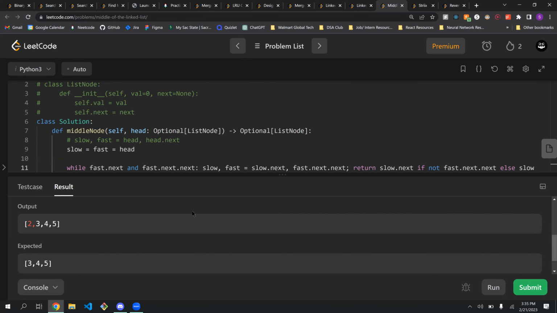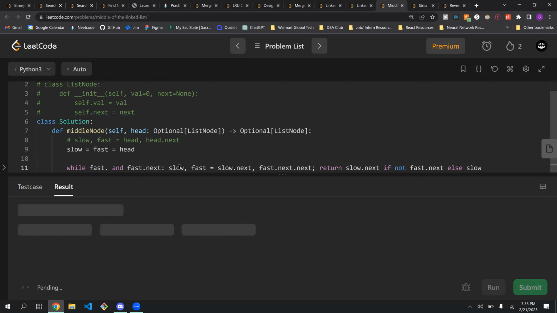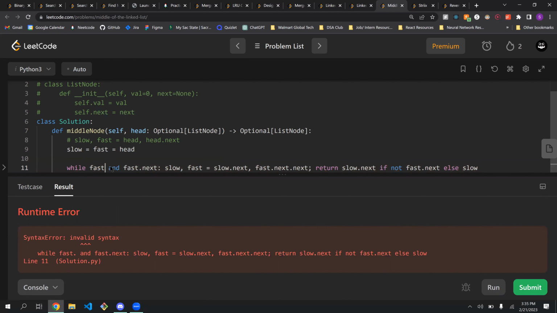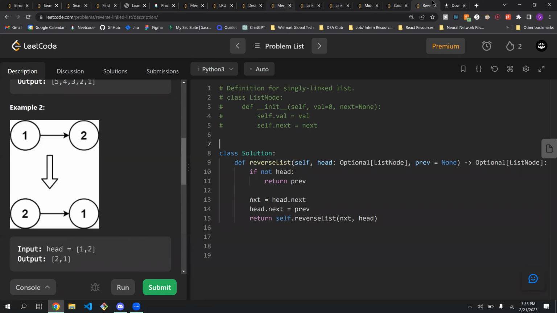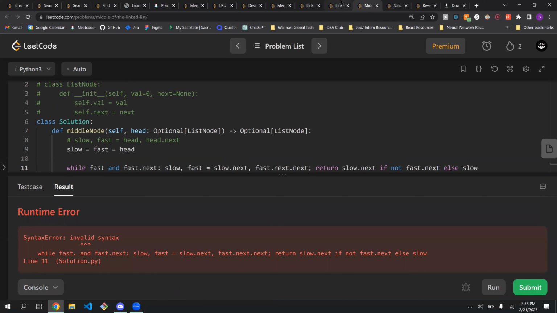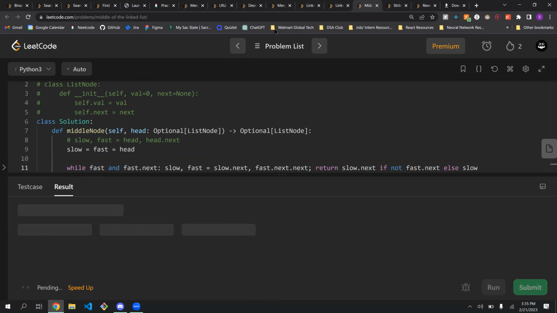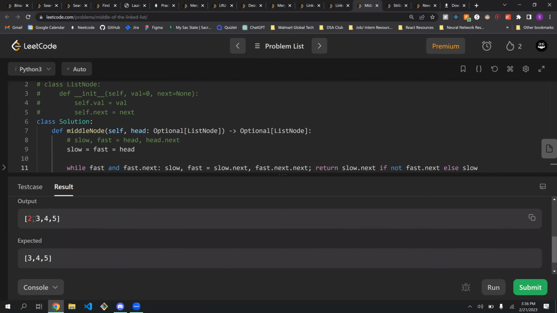So we're one ahead. How would it just walk fast like that? Okay, that's what I thought too. Oh yeah, while slow and then while fast. Yeah, that makes sense. You have your syntax here. Oh my god, what just happened? Three tabs. Yeah, I've got like a billion tabs. I think you want to return slow dot next instead. Obviously, we are. I think you got it. Okay, reversed.